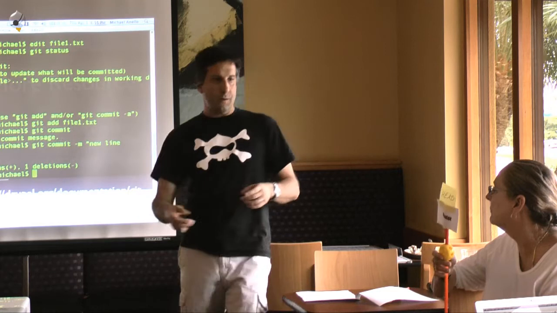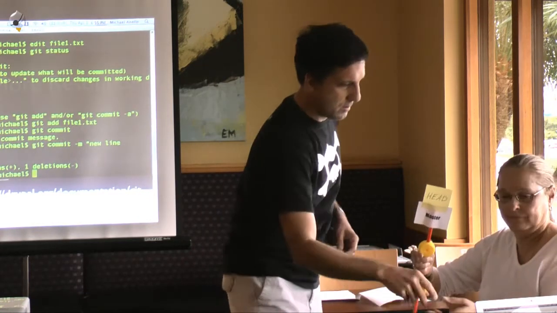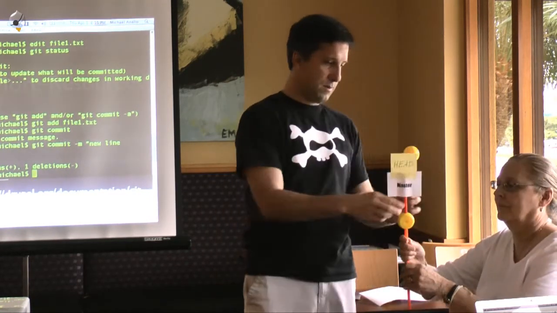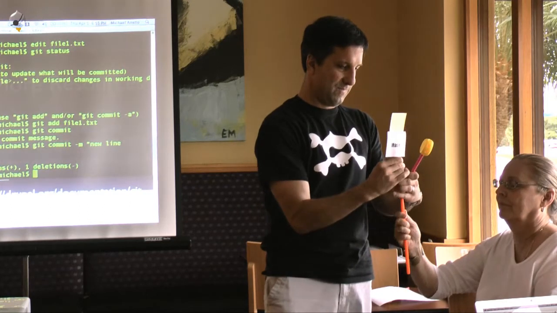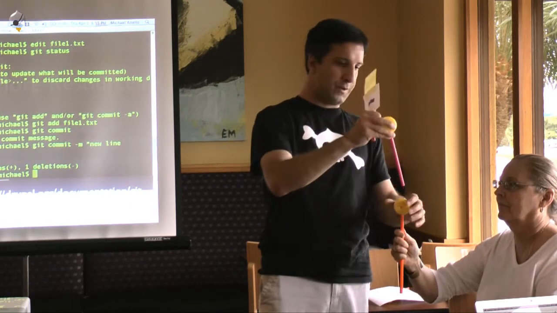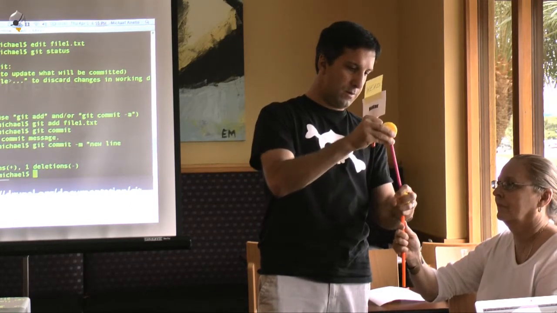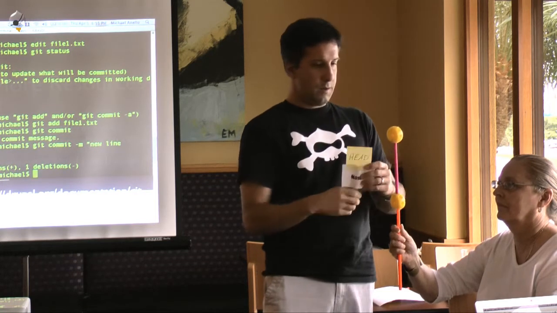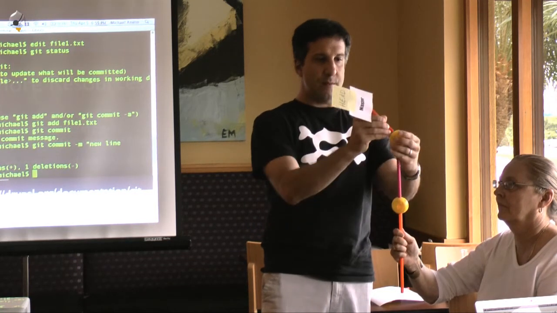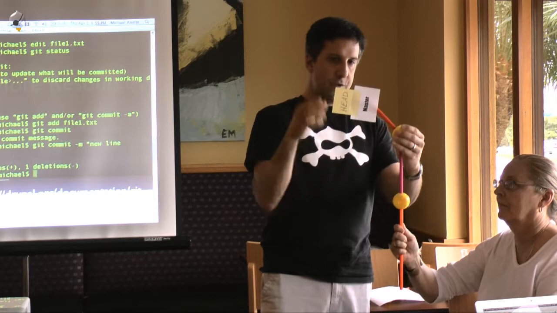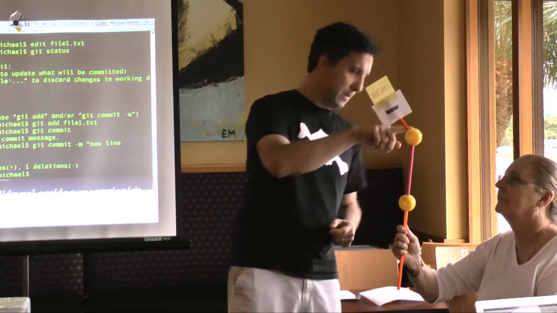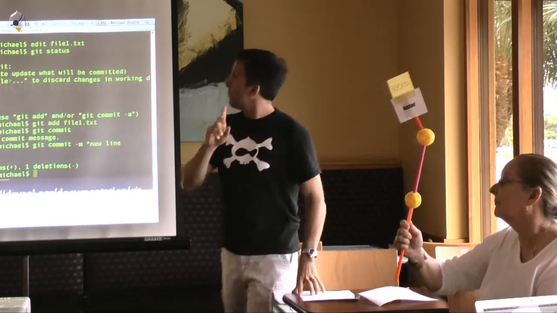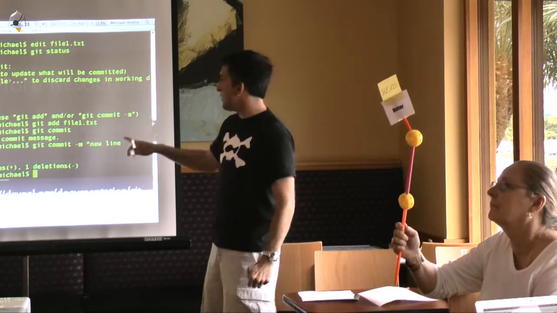So what did we do? Well, we actually looked at this. We added a new commit on top of the old one, and then Git automatically just moves the label up here. So now this is head, and this is the tip of the master branch. What's important here is, can you do a git log?